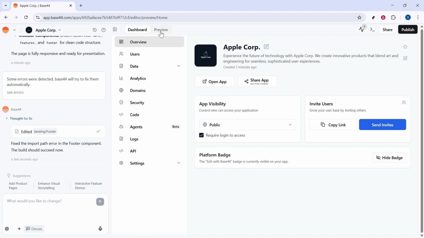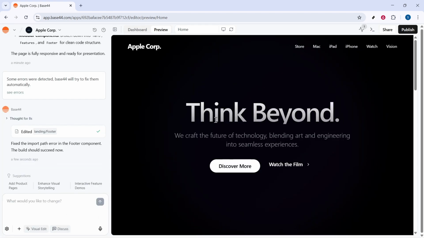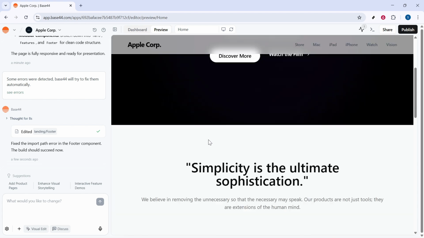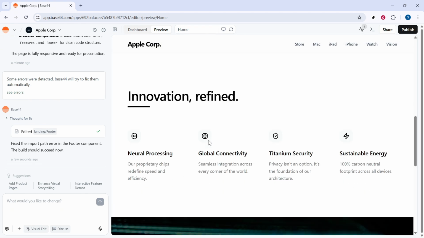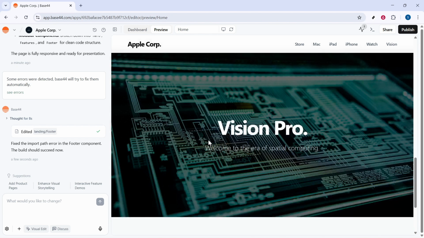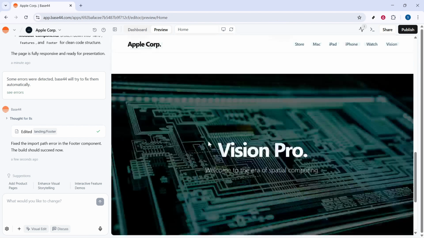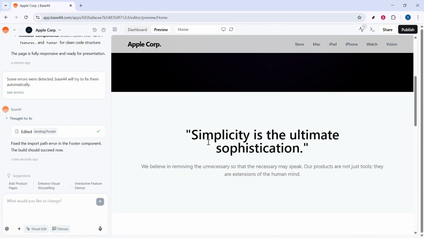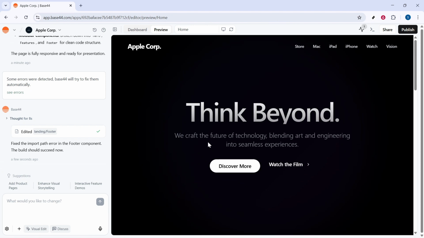When you're ready to see your work in action, click Preview. Preview opens a live, interactive view of your app, so you can test how screens render and respond. Try clicking through the primary flows. Confirm that text and images appear correctly, and note any spacing or responsiveness issues. If something looks off, return to the dashboard, make your adjustments, and preview again. This loop is the safest way to refine without publishing changes.